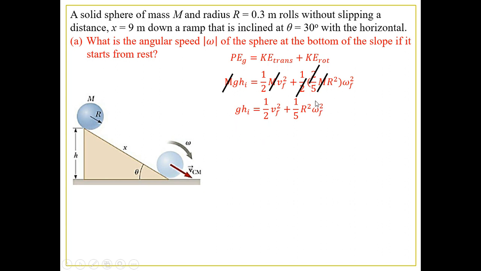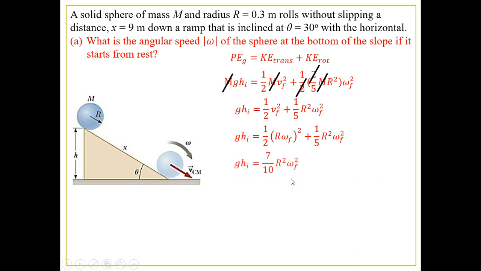But what you do notice here is that you have a v_f and an ω_f. But part A asks you to find ω, not v_f. So to get rid of v_f, we can just do a quick substitution. v is simply rω. In this case, since it's v_f, I replace it with rω_f. And that square for the v_f² is outside the parentheses. So do not forget to distribute this square to the r inside and also to the ω_f inside.